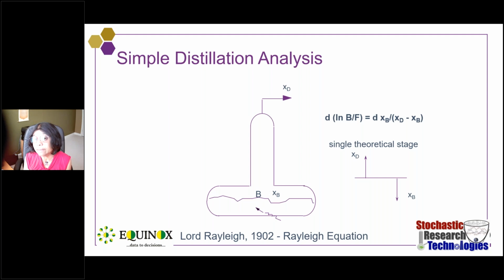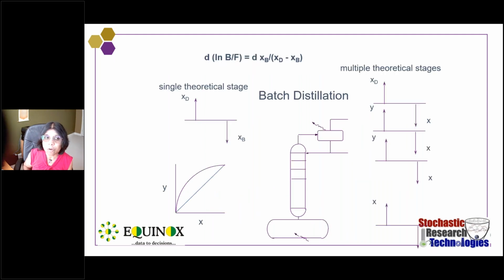The relation between XD, which is the distillate, versus XP, which is the composition in the bottom, is equivalent to one thermodynamic theoretical stage. And we all have learned in distillation that one theoretical stage is not sufficient to get the purity you want. You want a number of theoretical stages, where you are mixing liquid and vapor coming up and liquid going down at each stage, or in packing, whatever it is. Essentially the number of thermodynamic theoretical stages should be more than one to get the purity. And that's the batch distillation column.